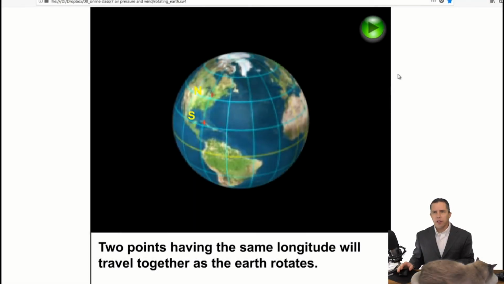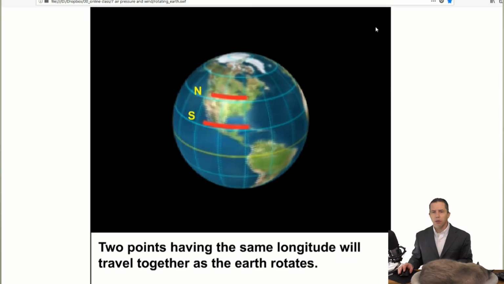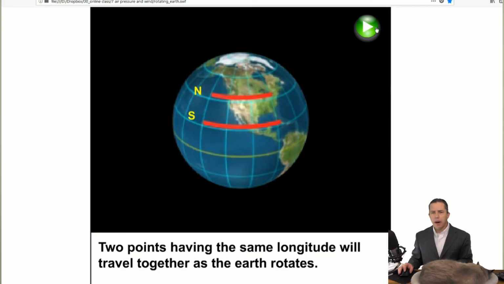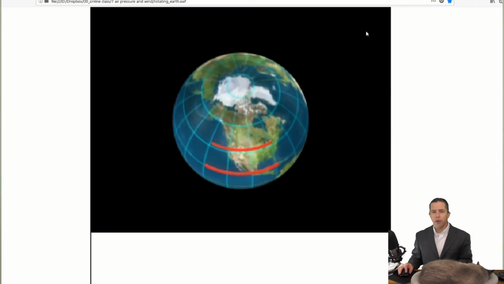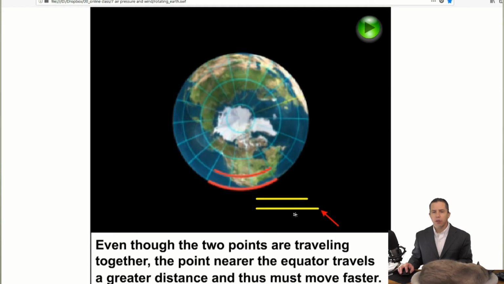So this animation explains the Coriolis effect in a little bit different way, and I think it's great, except the graphics aren't necessarily the highest resolution. But we start out, we've got 2 points that are on the same longitude but different latitudes. And so the point is that as the Earth rotates, these 2 points are going to rotate together, right? But if you look at the paths of each of these 2 parcels, they're going to be different. The parcel that was closer to the equator, with a lower latitude, had to travel farther in the same amount of time. So it had to be moving faster.